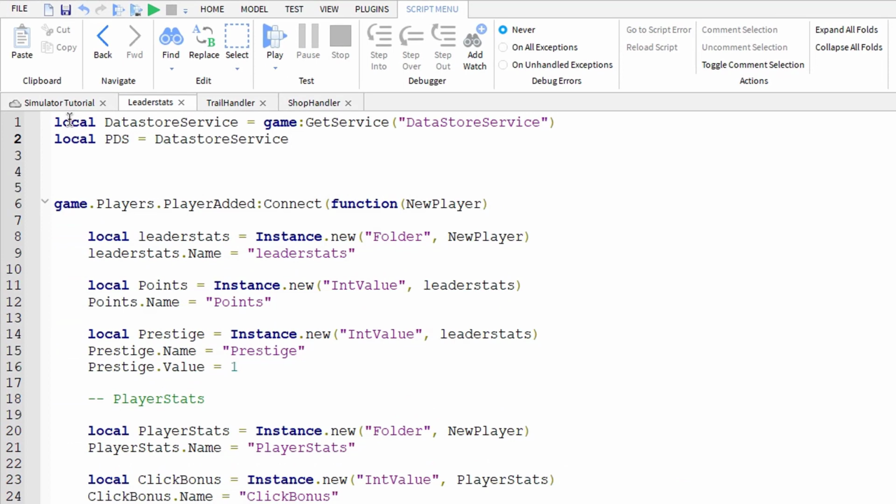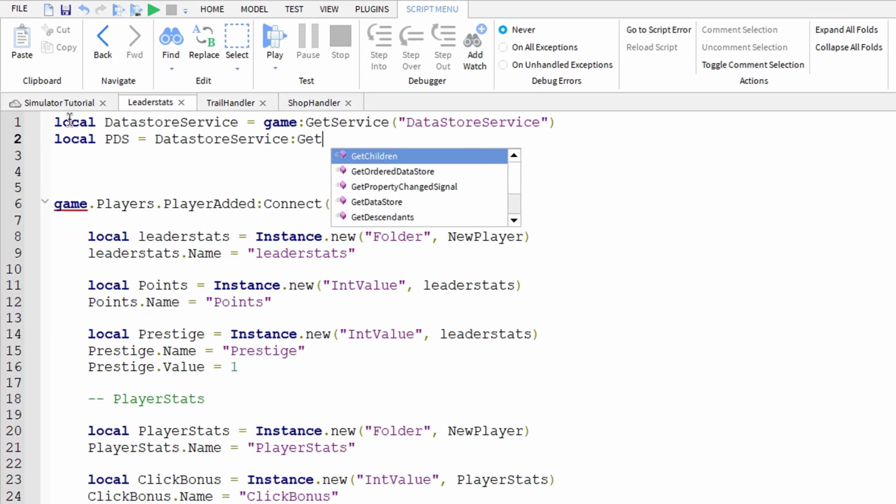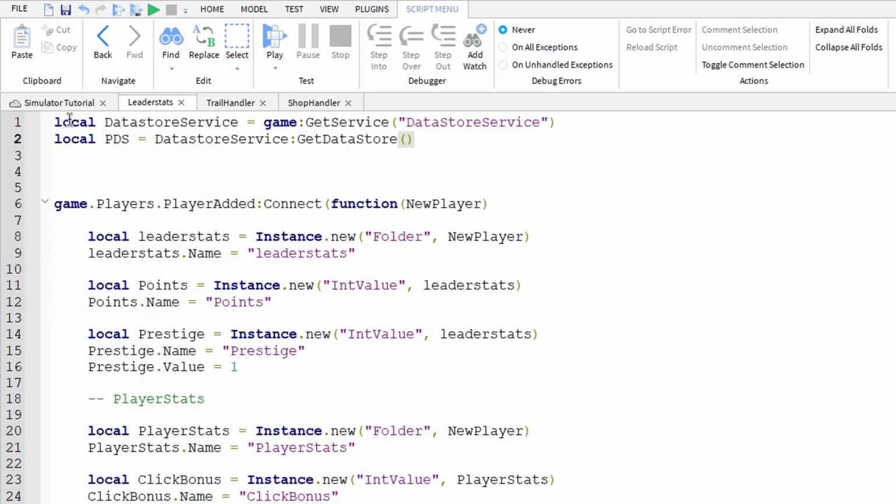Then we're going to do DataStoreService get data store, like that. And then inside here you can put whatever you want. So what this basically means, this is the name, or I guess you could call it like the key, password, or whatever to your store.